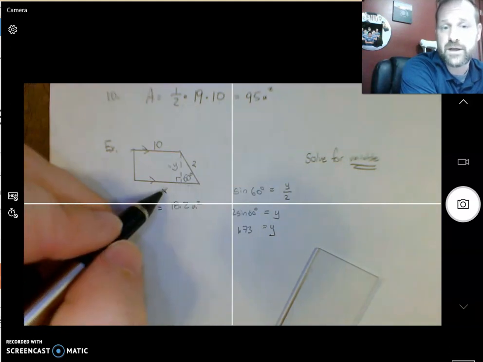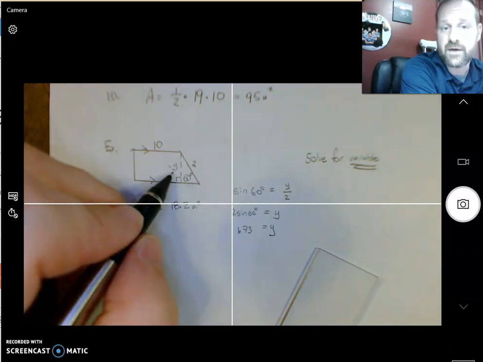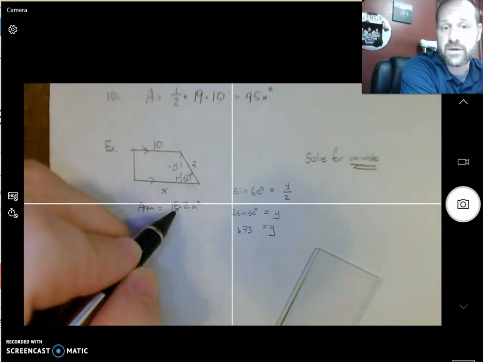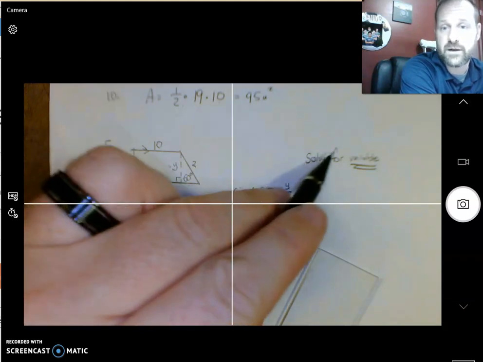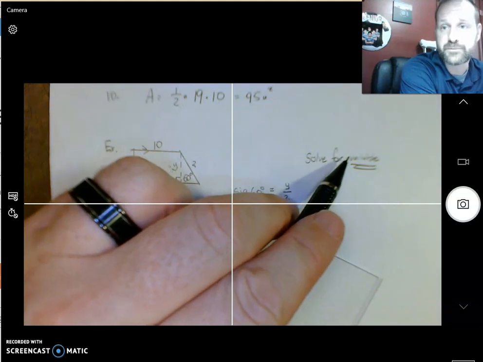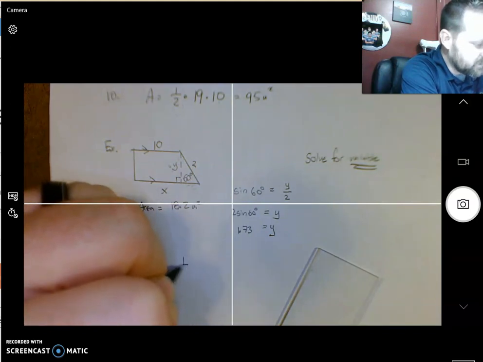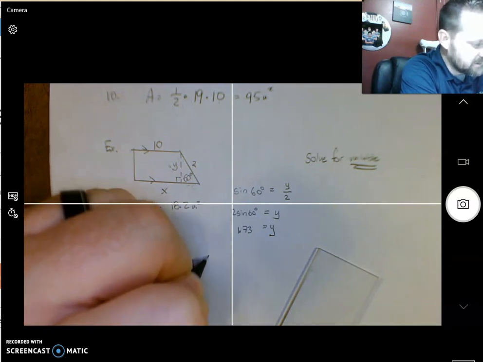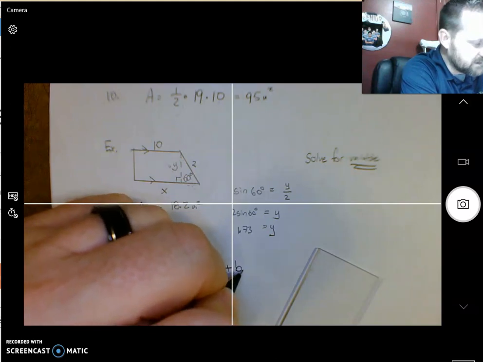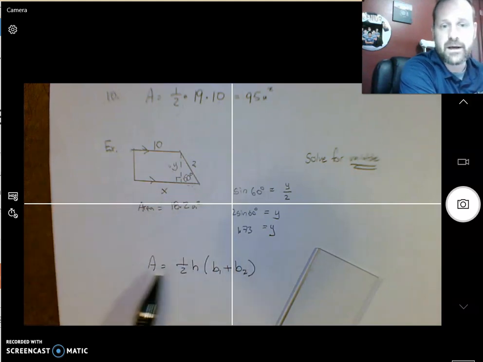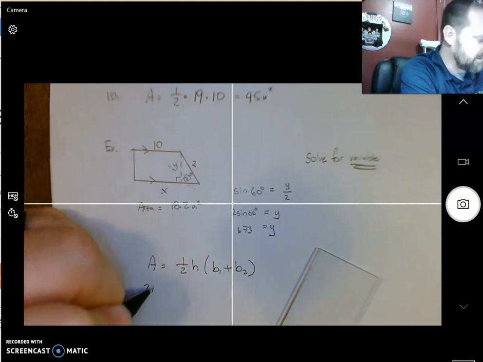But I'm going to prove to you here that I found the height being that, and with the area being this. I want to also show you the skill of solving by variable. So I'm going to set up my equation. Area equals 1/2 height multiplied by base 1 plus base 2. Algebraically, I'm going to get rid of this fraction. If you're algebraically savvy you can do more than one step, but always make sure you're doing the correct algebraic step. I'm going to multiply both sides by 2 to get the fraction gone.